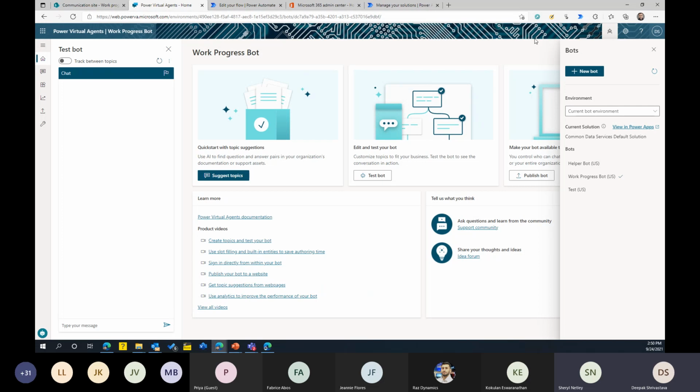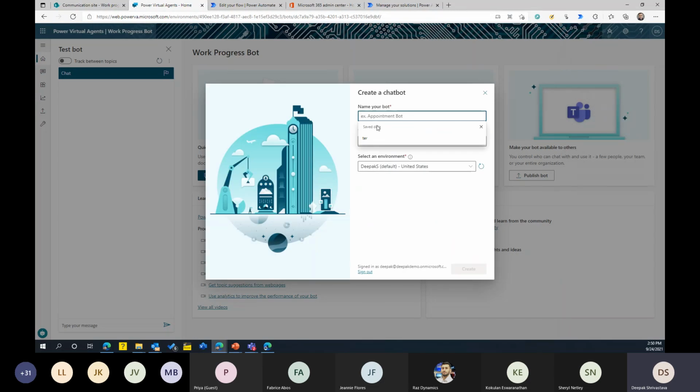Okay, yeah. So I'm going to quickly show you how you can create a new bot. The thing that I'm trying to show you is some other features that you can use to make your bot more helpful. Okay. Again, I'm still in my Microsoft Teams environment. As you can see from the top, this is the environment ID. It's not the default. You can also create your bot from Teams.